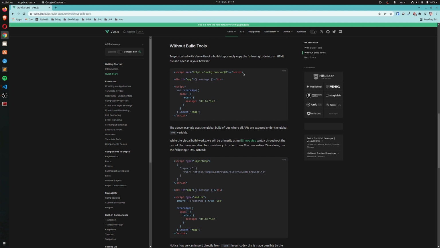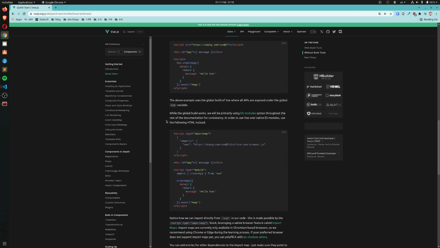So we are grabbing Vue, then we use a div with a mustache message variable, and then we have a script which has Vue.createApp with data which returns the message. So yeah, okay, I believe that. I'm not gonna try this thing.